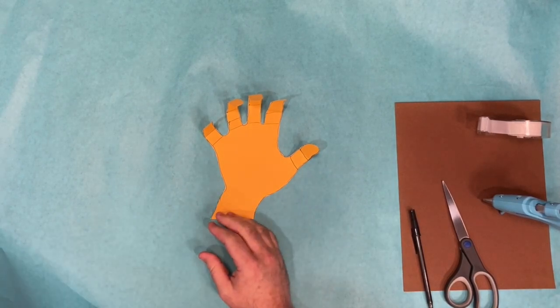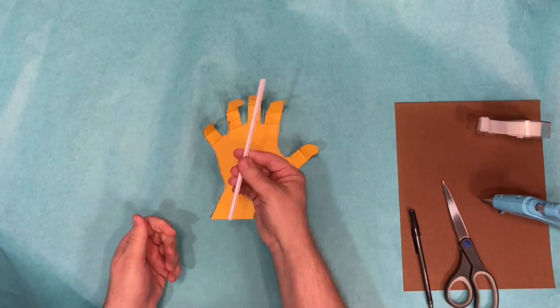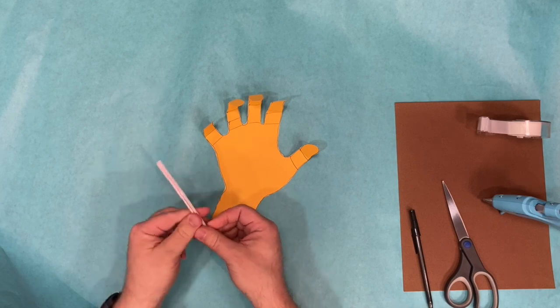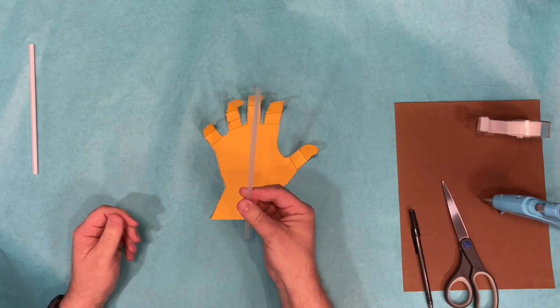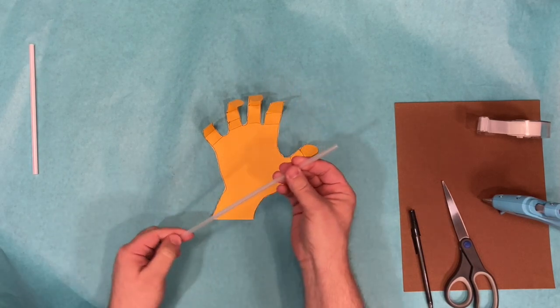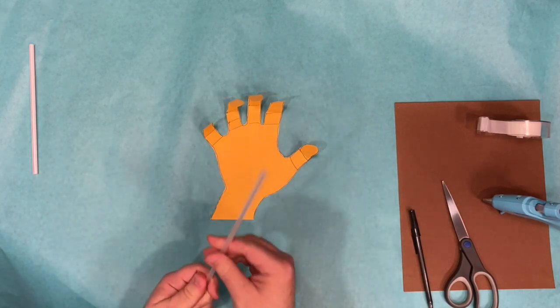Okay, now for our bones, we're going to use pieces of straw. You could use your typical little drinking straw like what you have here. This one happens to have a bendy neck. I prefer the clear plastic straws that you can get from a restaurant. The ones that I'm using today come from our local movie theater here.